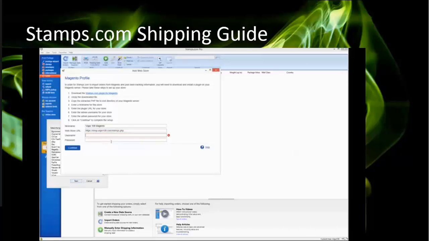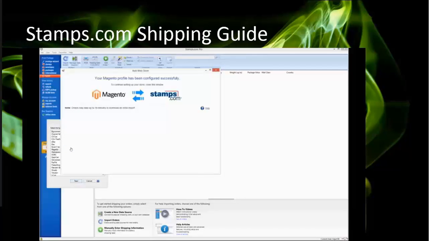And we created a special user just for this called Stamps. We'll go ahead and continue. And the profile's been successfully configured.